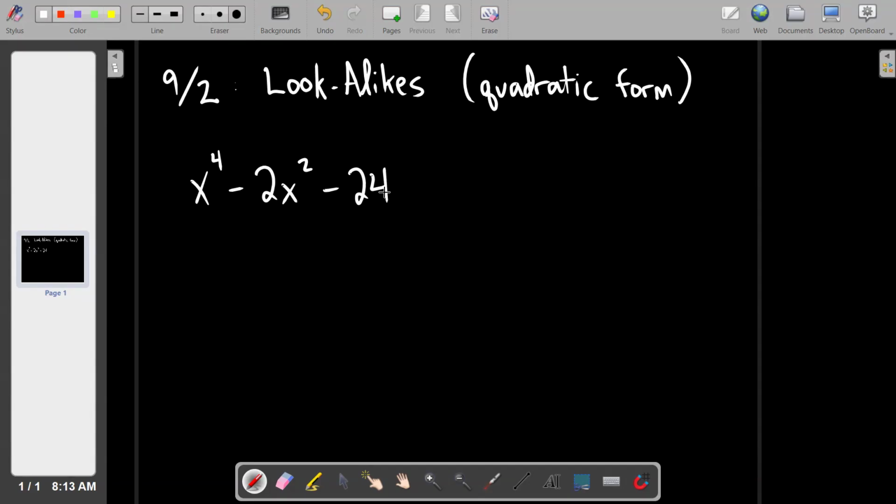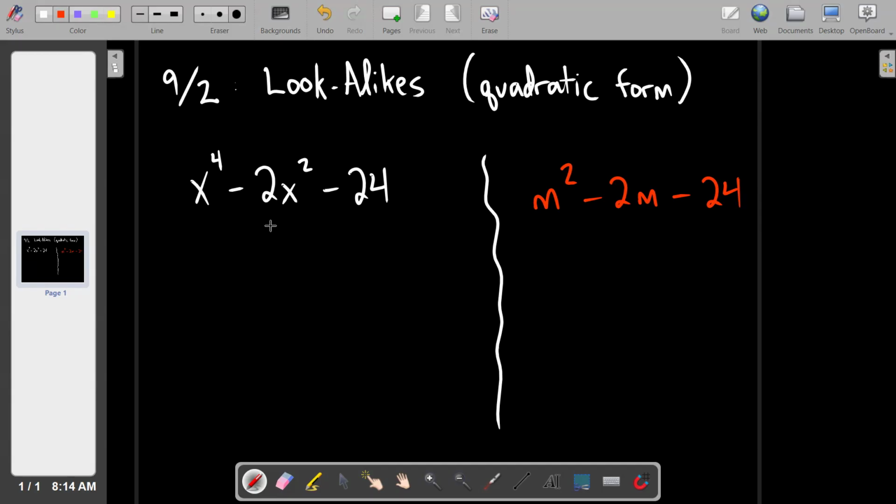I don't have to ask you condescending questions that insult your intelligence, like, what do you notice? Because clearly you're like, whoa, we've kind of upped the game here a little bit. So this is not like anything we've seen before. This is a fourth degree polynomial, and factoring it is actually not that bad as long as you understand the mechanics behind what's happening. So the reason we call this quadratic form is because it's essentially identical to this. And you've been hanging around with me long enough to know that the red one is just a simple quadratic, like absolute simple, right?